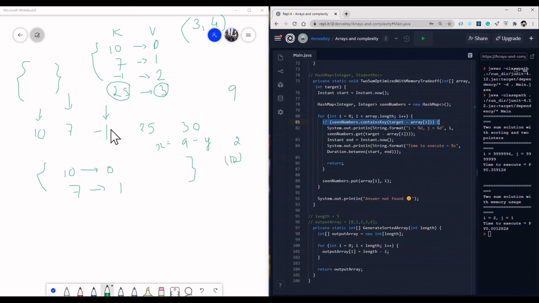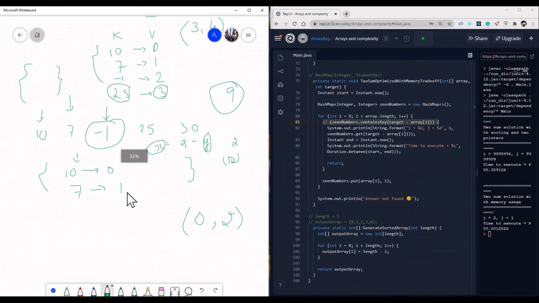So we end up inside the if statement, and now we have the answers. One of the answers is minus 1, which is our y, and the other, x, is 10. And we ask the hash map, what is the index? It says 0, and the other index we have because of i, because our current i value is 2, so we have 2. So 0, comma 2 is the answer for the target of 9.